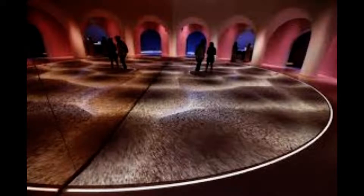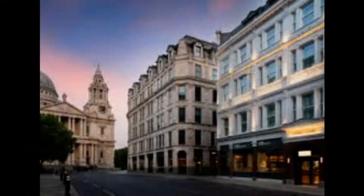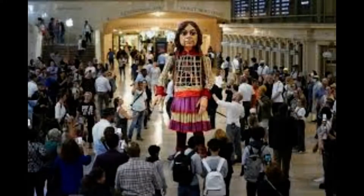Engineered Arts has not revealed how much the robot cost to make as it is still in development, although it is available to rent for an event or exhibition like this one. Emeka is a humanoid robot developed by Cornwall-based firm Engineered Arts. Emeka is eerily lifelike and can perform a range of facial expressions including winking, pursing its lips, and scrunching its nose, just like a real person.